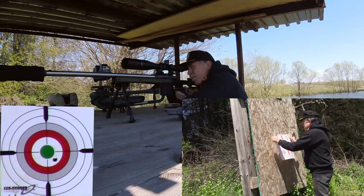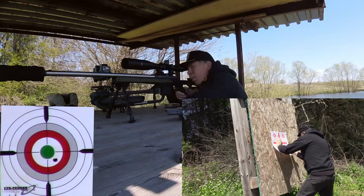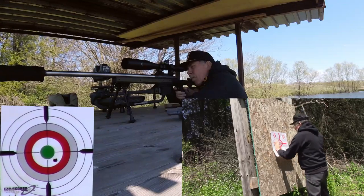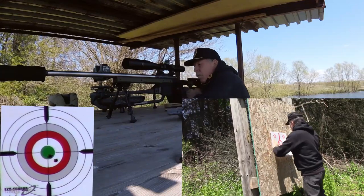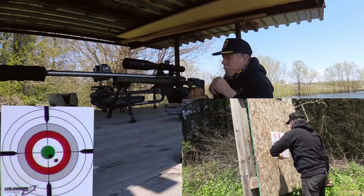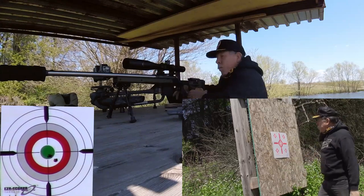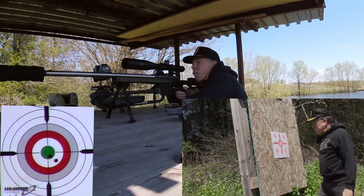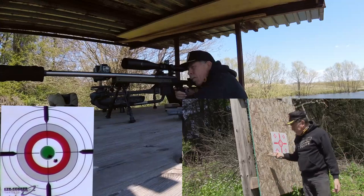Got a nice big target so I can get this thing on paper a little easier perhaps. We get down here every now and then and place a backing board. We're using this particle board this time. I think next time we're going to go with a regular plug because this particle board is kind of busting up and pulling through the targets, making some pretty nasty looking targets.